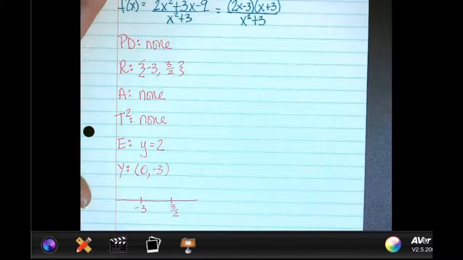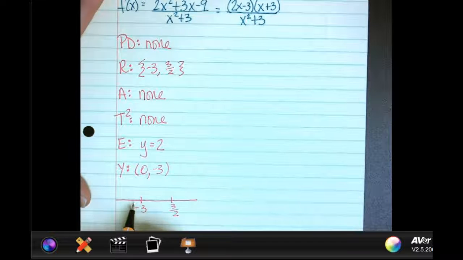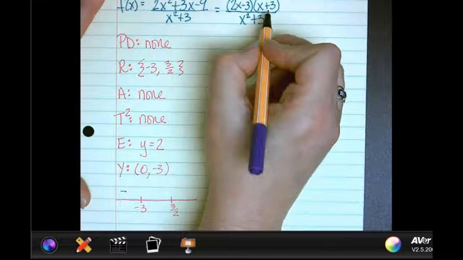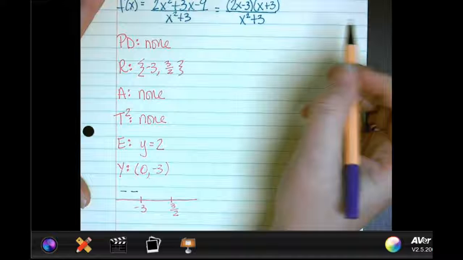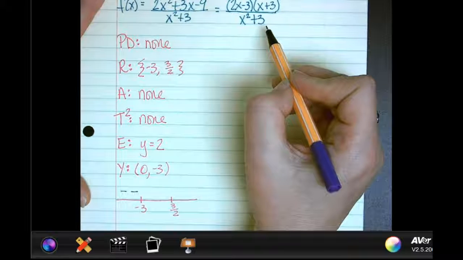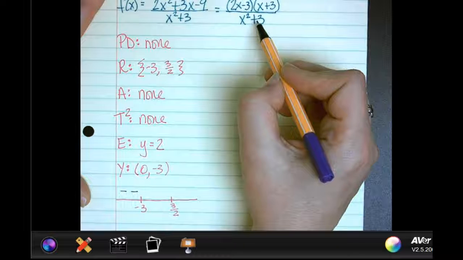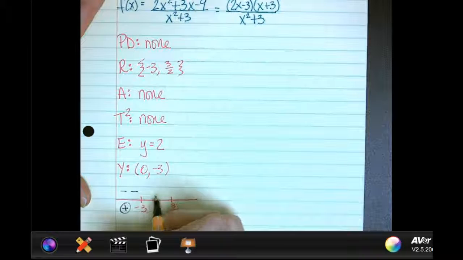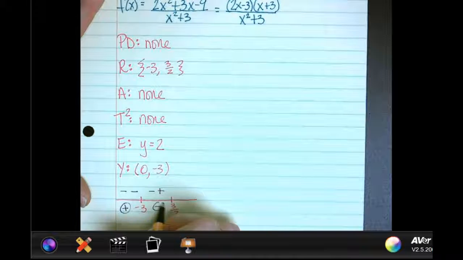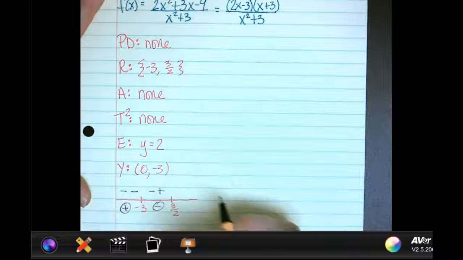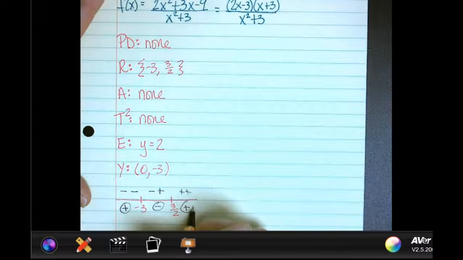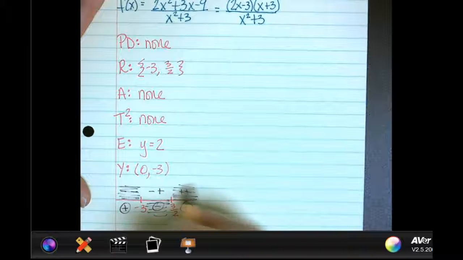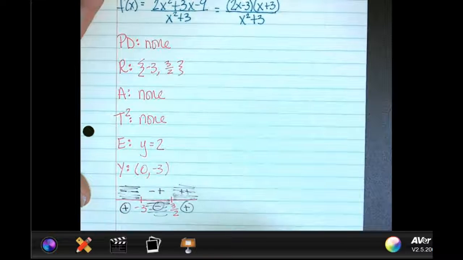So when I do this, I substitute a negative 4. It's going to come up here, so that would give me negative 8 minus 3, so that's negative. Negative 4 in this one will give me a negative. Is it possible for me to substitute in a real number and get a negative out of the denominator? No, so it's going to be positive every time, so I can just ignore it, right? So I really just have negative and negative, which is positive. Between, it's going to give me negative positive, which is a negative. If I substitute in like 2, then that's going to be positive positive. So it's positive here, negative here, positive here. Okay. So that's what I have for all the stuff I need to find.